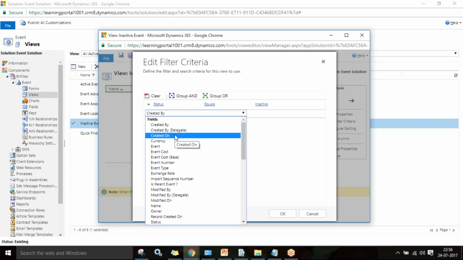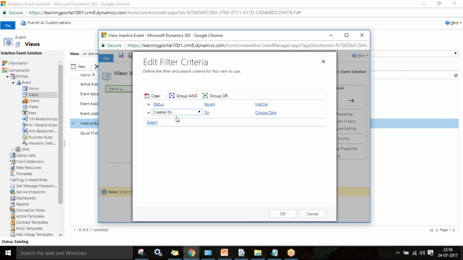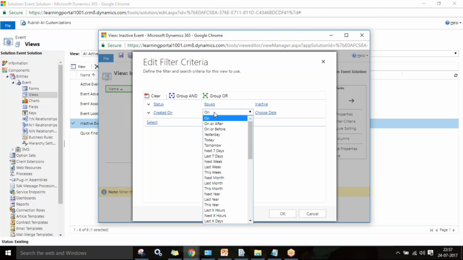Out of 19 fields, created on is one of them. Created on is a system field which is auto generated. Whenever we create the record, it will apply the timestamp. So created on last month or this week, we will apply this week.